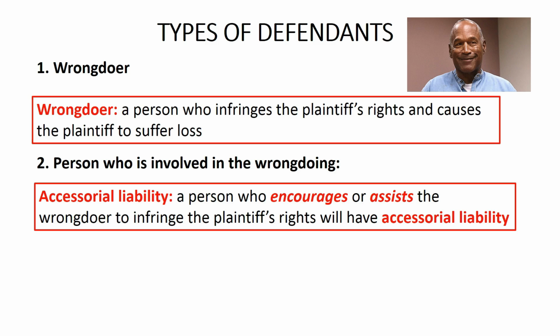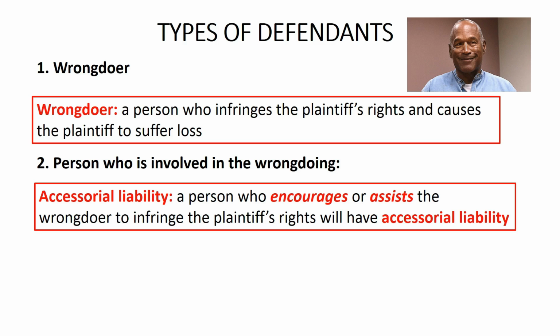Look down the left-hand side of your vocabulary sheet, find the term accessorial liability and write this definition in there. Once you've done that, highlight the words in red, bold, italicized type. And, if you're ever required to define or describe the concept of accessorial liability, make sure that you include those highlighted words in your definition.